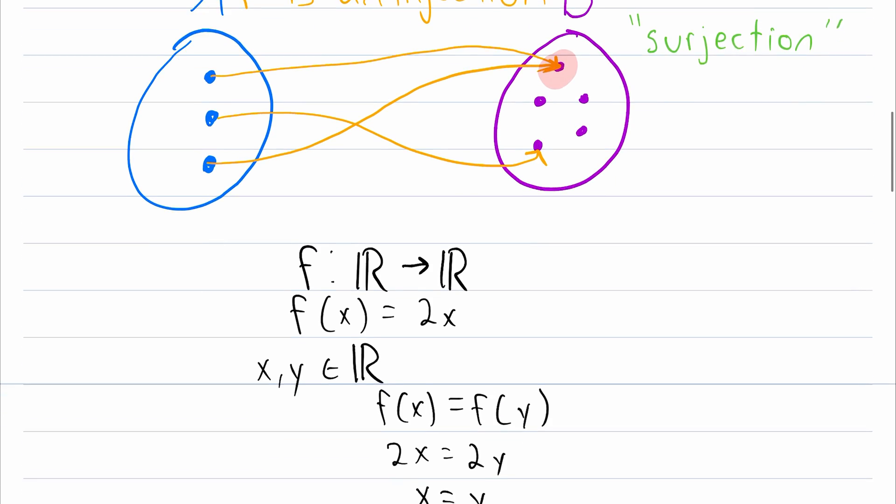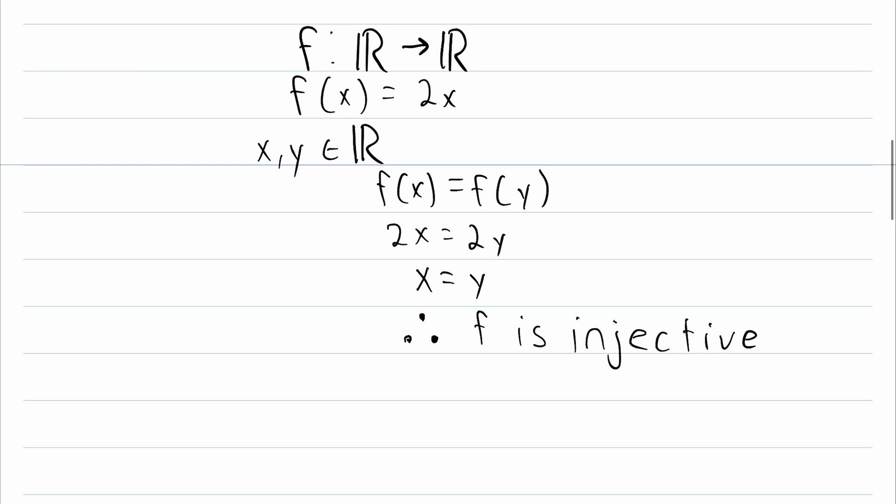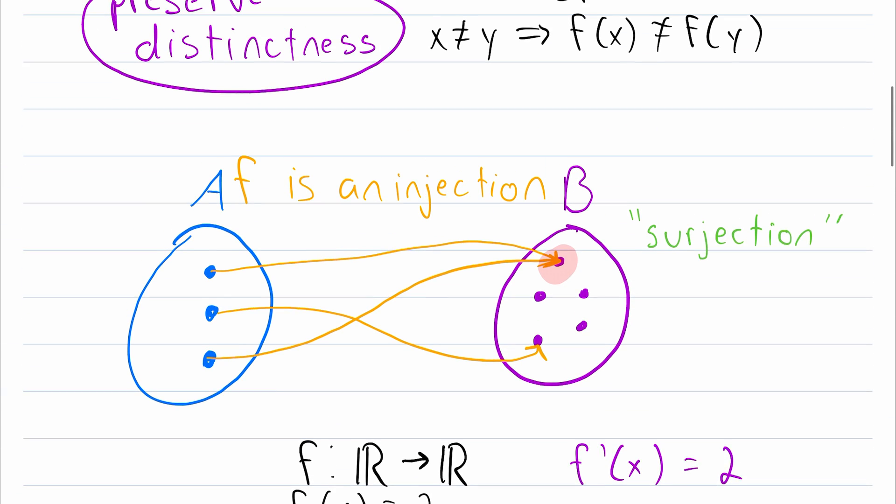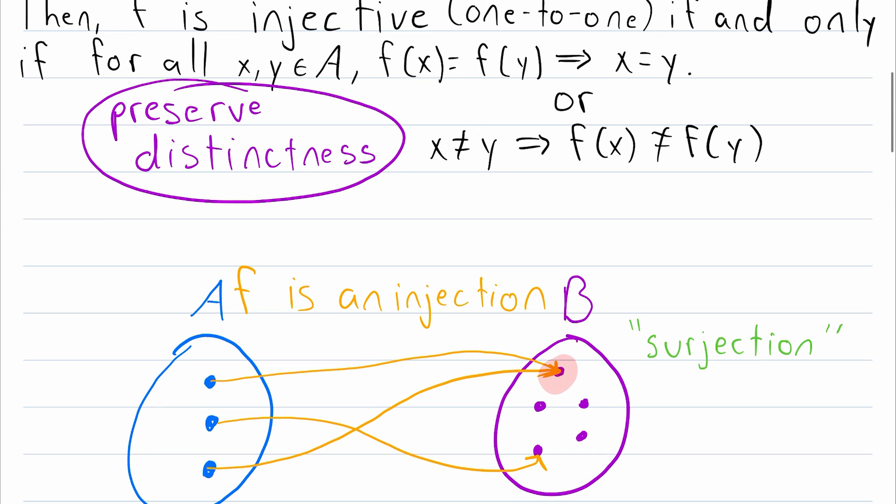And in the example we just looked at, since this function F is differentiable on its entire domain, we could also prove that f is injective using calculus because the derivative of f is equal to 2. If the derivative of a function is always positive or always negative, it can easily be shown that it is injective. Using that contrapositive we talked about earlier, that x not equaling y implies that f of x is not equal to f of y. And if it's not clear to you how that would work, don't worry too much about it, but take some time to think about it.